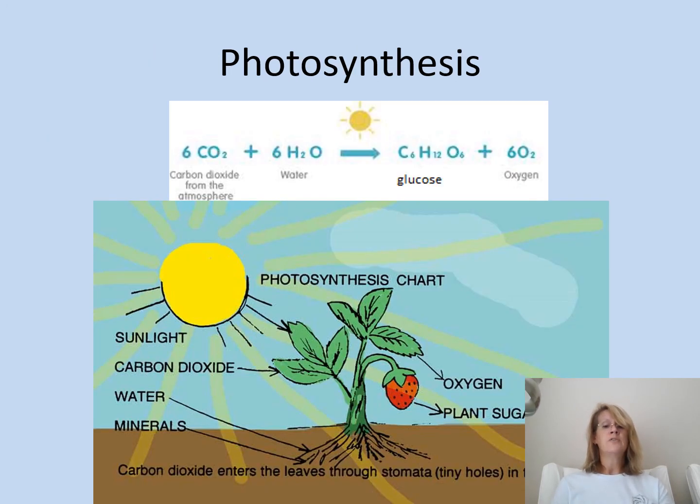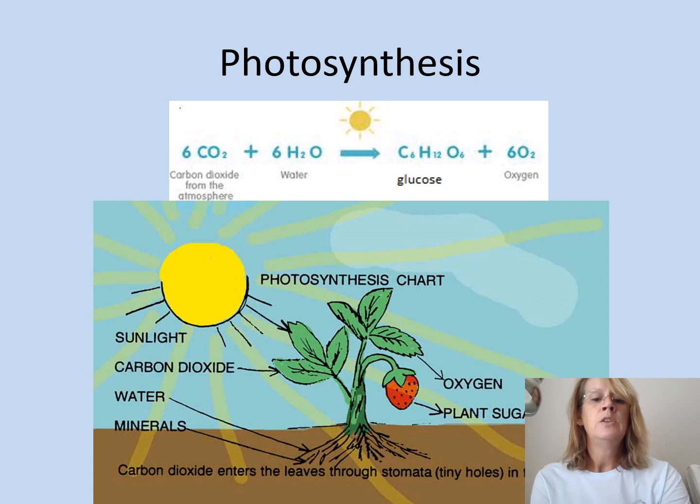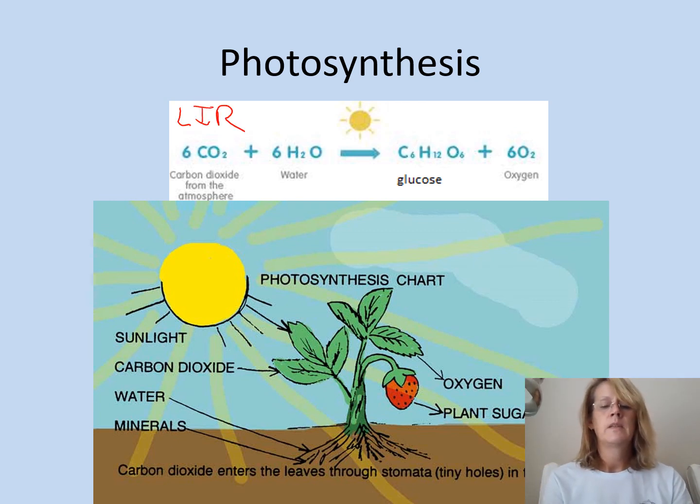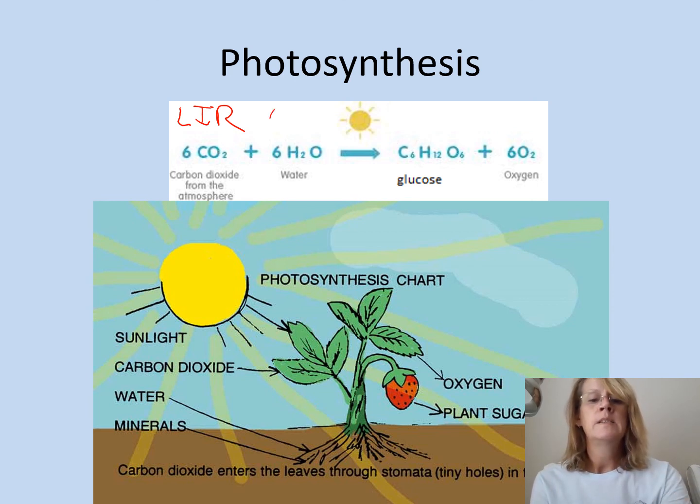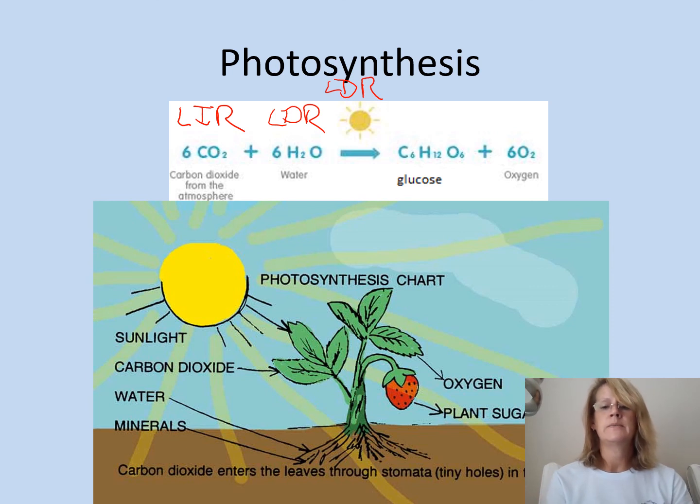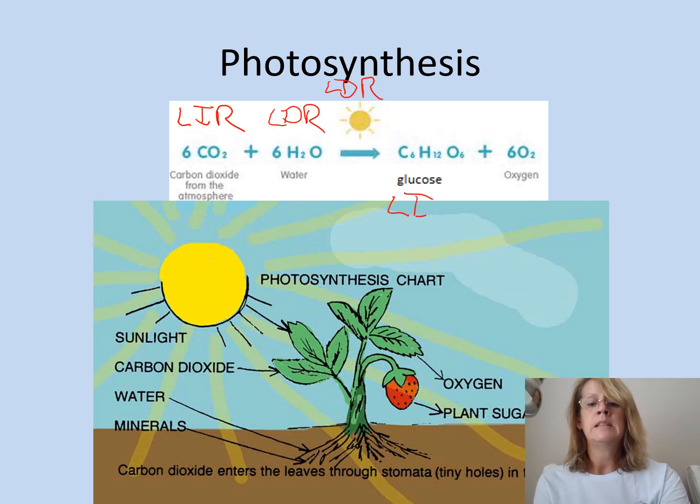So again, you can see our formula. In the case of carbon dioxide, this is going to get used in the light-independent reactions. In the case of water, this is going to get used in the light-dependent reactions. In the case of the sunlight, it gets used in the light-dependent reactions. The sugar will get made in the light-independent reaction, and the oxygen will get made in the light-dependent reaction.